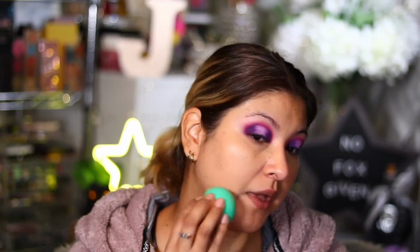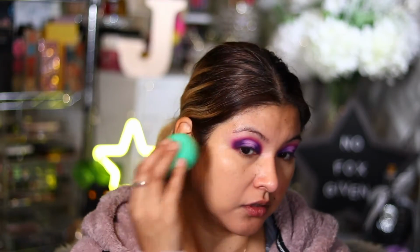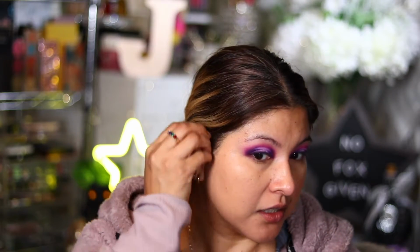So yeah, I really, really do like it. And then I did go back in with a beauty sponge just to kind of absorb the excess. I think if anything, this was maybe one full pump, and again, I wasn't looking for full coverage. It's just something to even out my skin tone. I still feel like my skin peeks through. I love this foundation. So if I had to recommend it, I would definitely say try it out, pick it out, and hopefully it works for you like it has for me.